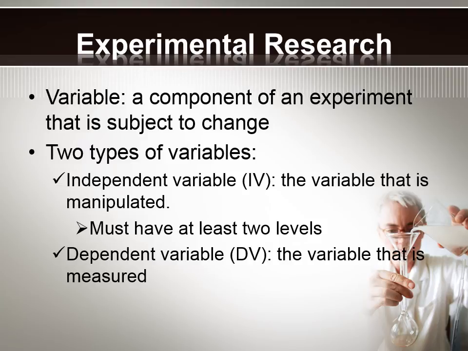In this study with Latane and Darley, you would look at the experiment and the number of bystanders would be your manipulated independent variable, and the response time of 2 bystanders, the response time of 3 bystanders, and the response time of 6 bystanders would be the 3 levels of that independent variable.